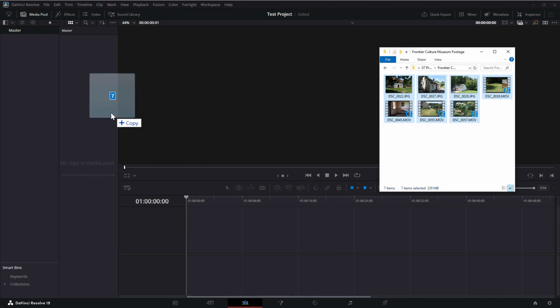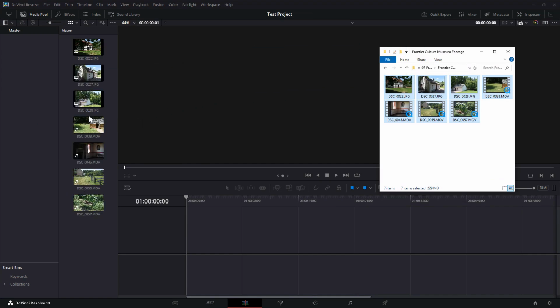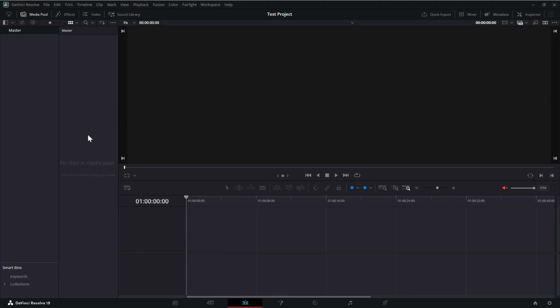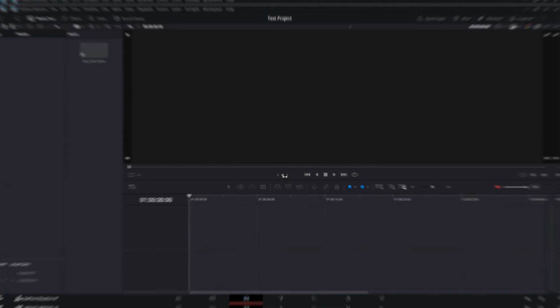Media assets can include video, audio, or images. To import media assets, simply drag and drop them directly into the media pool window located on the upper left. If the media pool is not there, click on the media pool icon here to open that window. If you get this notification after you drag a video clip in, that's because the video clip you're importing has a different frame rate than your project. You can decide if you want to change the project's frame rate or not. Remember that you can always change the project settings by clicking on the settings icon.